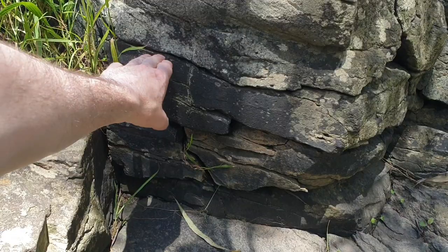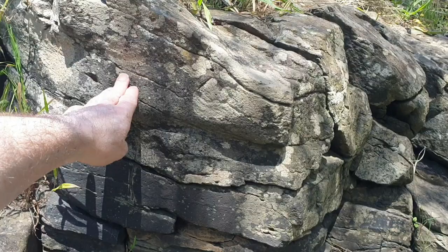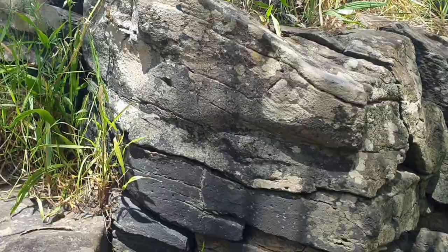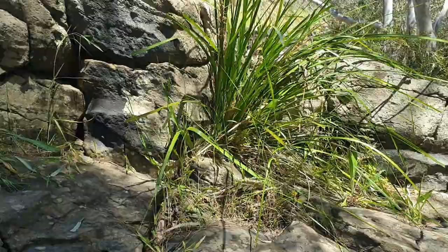You can see it has a lot of fractures. But it depends on how fractured the rock is. Like some of them are only partially fractured, where the fracture only goes through part of the rock. Some of it's all the way through, so I think this is all the way through. Most likely is. Can't see behind it. And you can see the actual column. So that's what's left of the column. Another column here. So, that is very interesting.